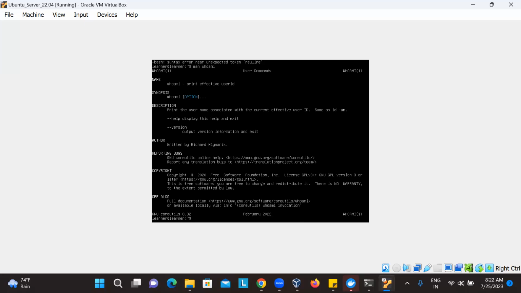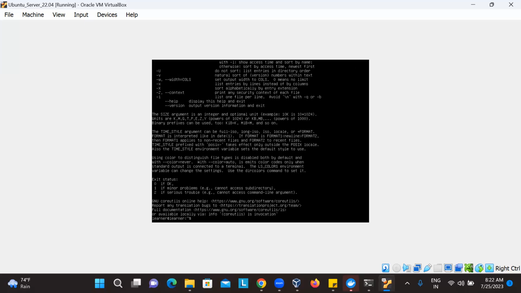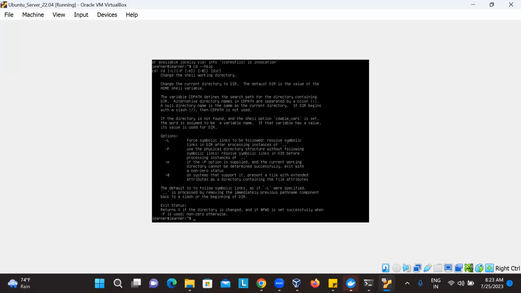And this way, trust me, guys, this would definitely help you while executing commands you do not know, especially how to use them. Just keep in mind, if you want to know the usage and what arguments we can provide, man is the right one. Or else you can provide ls space hyphen hyphen help, which would give you that too. For example, if I don't know how to use cd, I can do cd space hyphen hyphen help, and it will tell me how to use it.